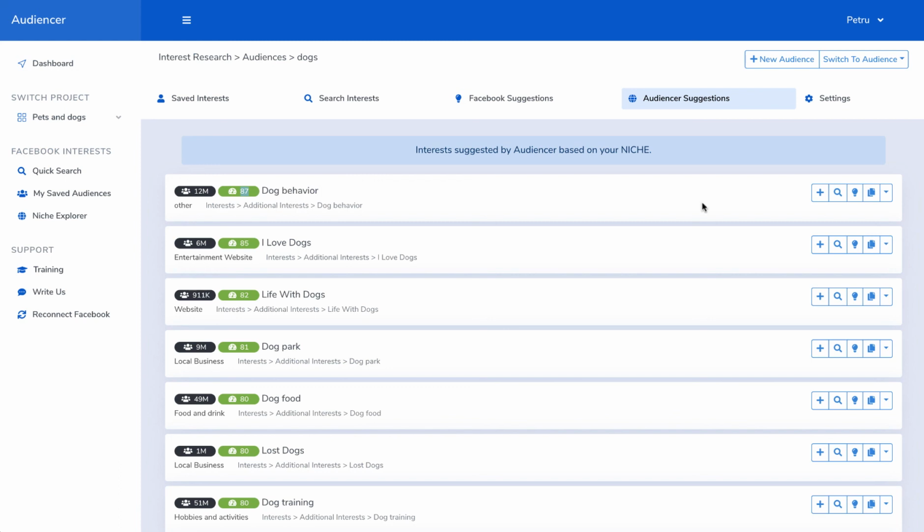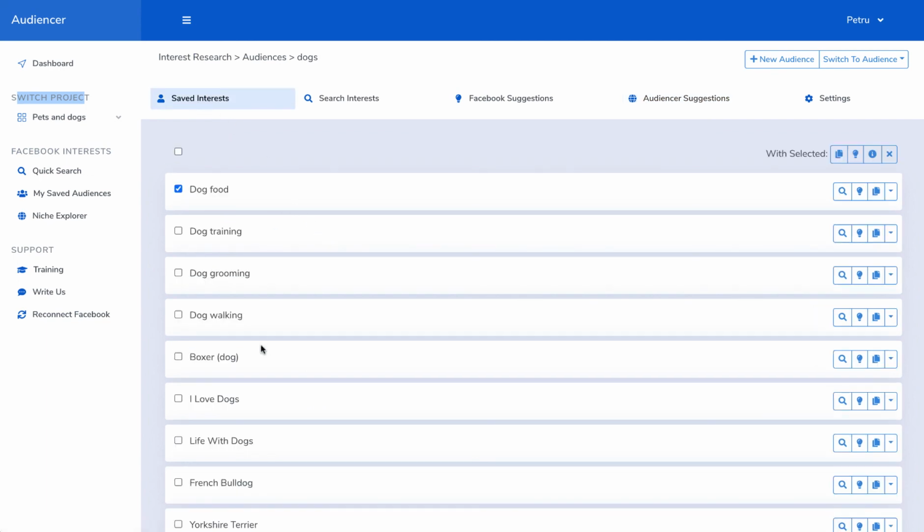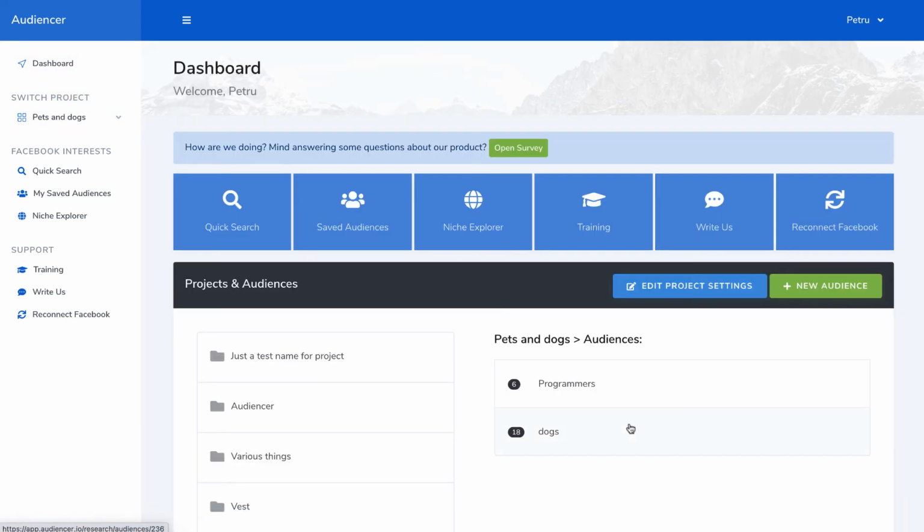Now, another cool thing that Audiencer does is it really keeps you organized, and this is especially useful for agencies and freelancers because, you know, when you onboard a new client and you want to do your targeting research for them, this takes quite a lot of time. And if you get a new client in an older niche where you had the same client, you can just go back to your old files if you had any, and if you didn't do your research on the fly, you can go to Audiencer, and for each client you have a different project. So inside of projects you can have audiences, and each audience is basically a collection of interests you can keep in here. So for each client you have a project, and also for each client you may have multiple audiences that you keep inside of your dashboard. So in my case I have dogs and programmers.